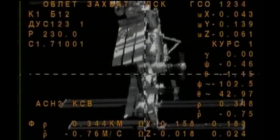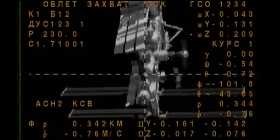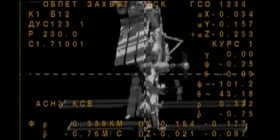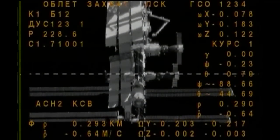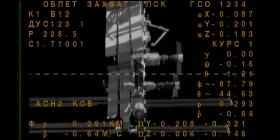After a few seconds of station-keeping, Russian flight controllers in Korolev will assess their systems before the final command is given for the terminal phase of the rendezvous — the final approach, or contact to capture. We are now in the final phase of the rendezvous to bring the Soyuz MS-02 vehicle to its docking to the International Space Station.